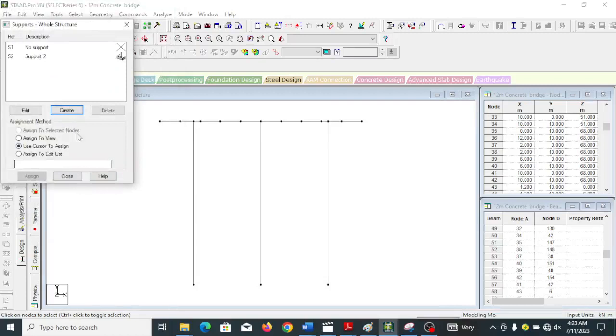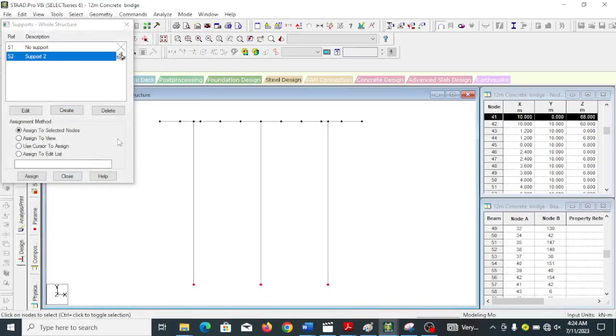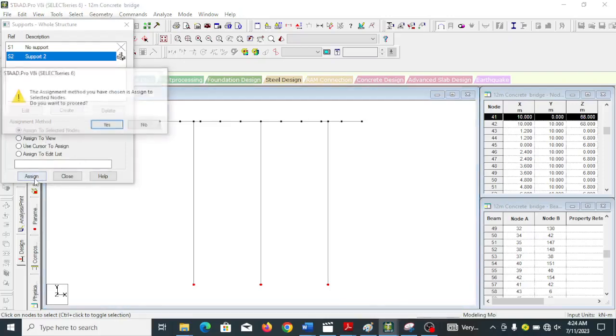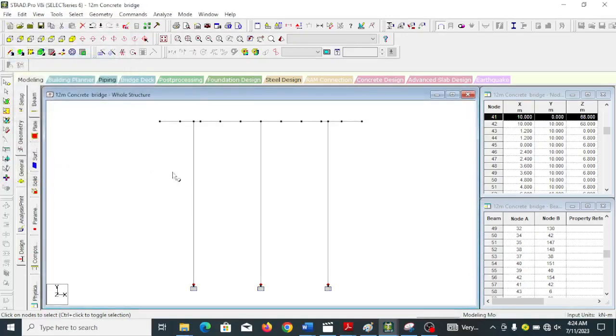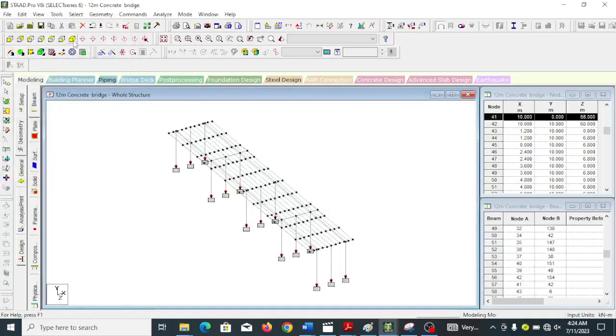I click add. So here I have this type of support. I highlight it and then come here, select this, and then I say assign to selected nodes. I assign, then I close it. Then I return to my three-dimensional view. So here you can see I have been able to apply supports to the nodes.